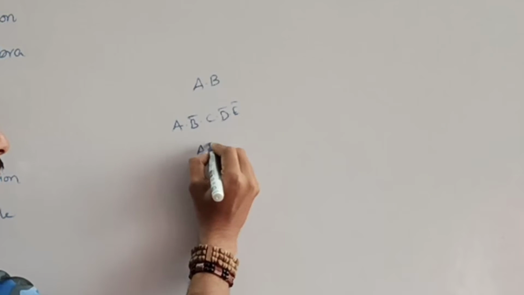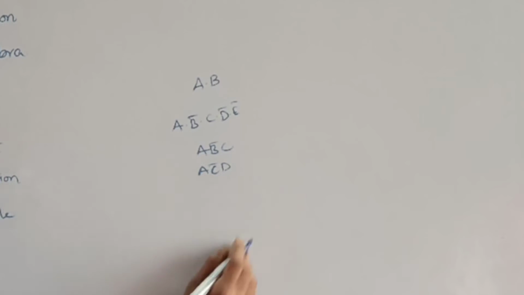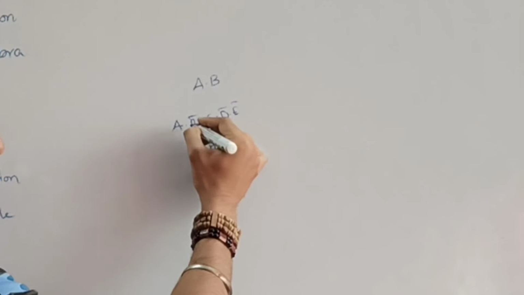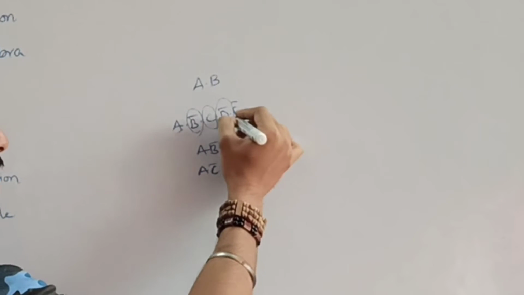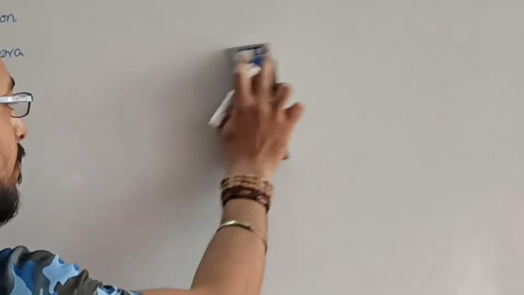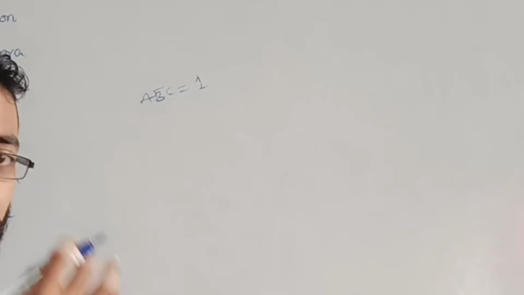It can take a, b bar, c. It is possible. A, c bar, d. This is also possible. Okay. So it is nothing but the multiplication of literals. This is one literal, this is also one literal. This is a multiplication of literals. Okay. Now tell me, let's take the example a, b bar, c. If this value should be 1, then what are the conditions for a, b, c? Then this value will become 1.